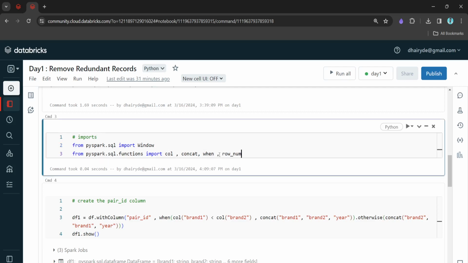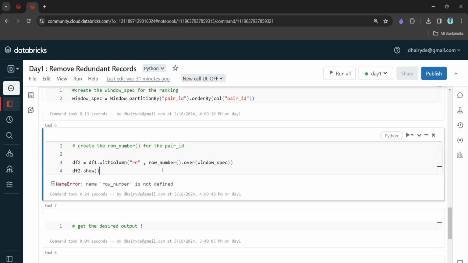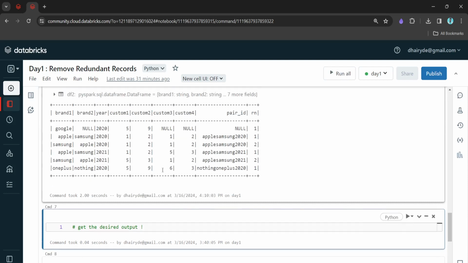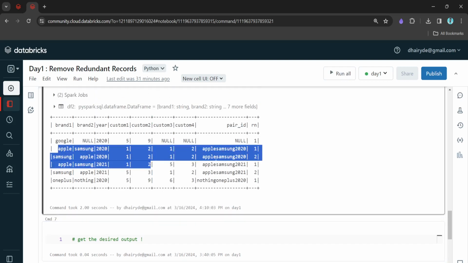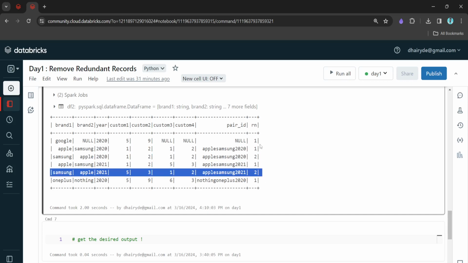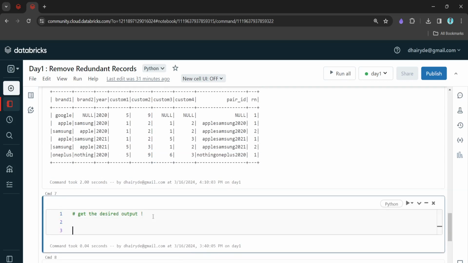Let me run this and let me run this. Okay, so now we have the row number. As I mentioned, wherever we have the duplicates, we will have more than one row, right?